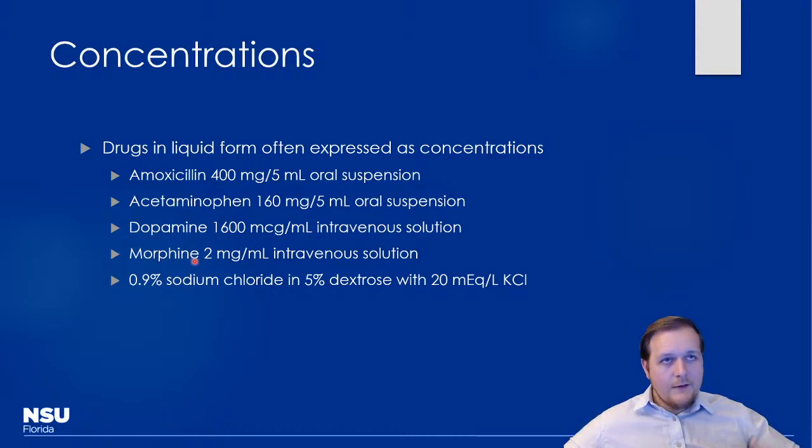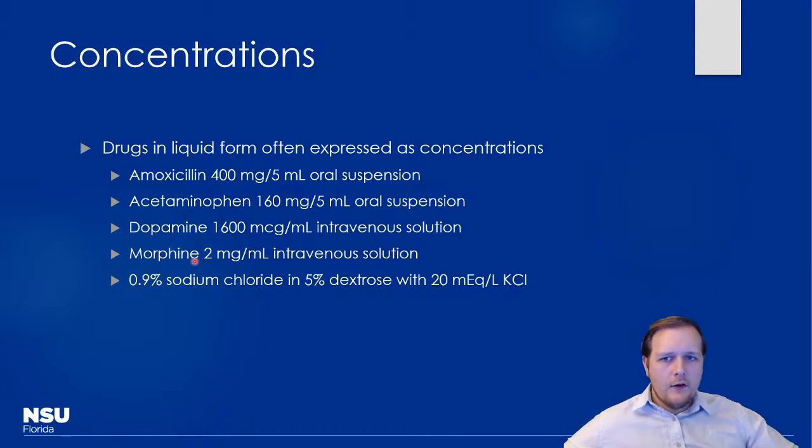So, for instance, if I have a patient who's actively coding, so they're in cardiac arrest, and you say, go ahead and give the patient 0.2 milligrams of epinephrine, that nurse doesn't care what the dose is. She needs to know how much volume that 0.2 milligrams equals, and this is where the concentrations really come into play. So this is another good concept to be familiar with.